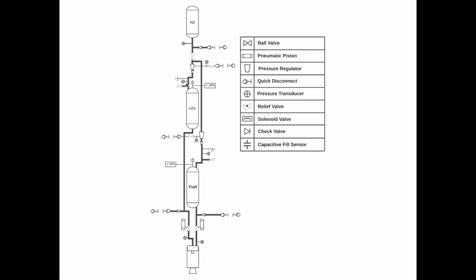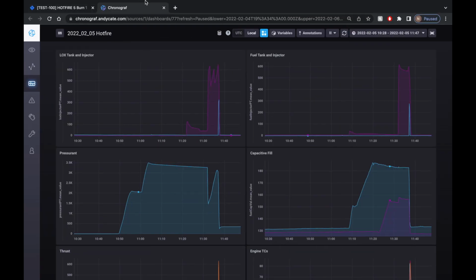During this phase, we're looking especially at the propellant PTs, which is this right here for LOX, and this one for fuel. This is going to see a drastic increase in pressure as this valve is open and high pressure gas is allowed to flow through the regulators and into this tank volume. Let's see what that looks like. You can see if I zoom in right here, this is after fill has occurred.